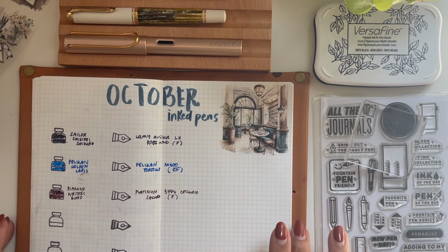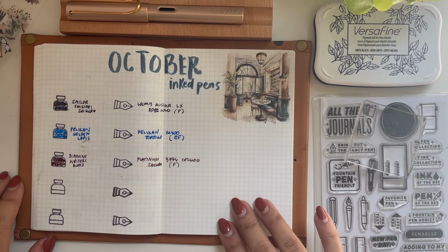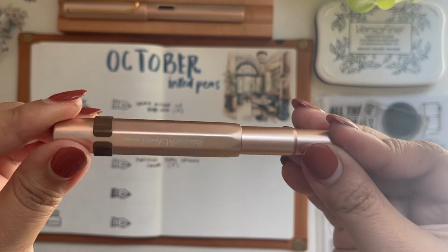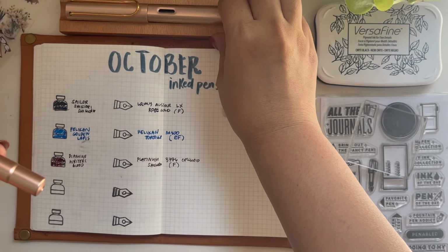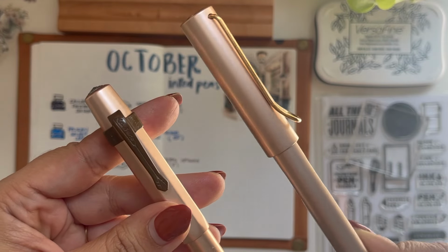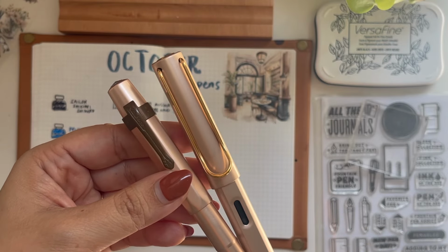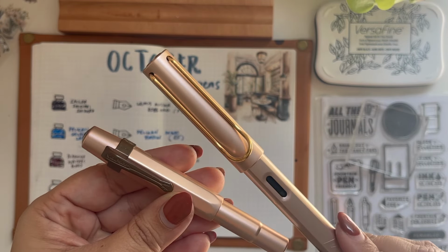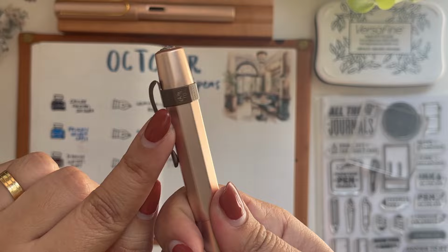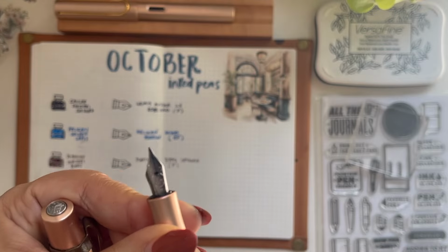TLC on this pen. And moving on to our fourth pen and ink, sorry, is my Kaweco Allstar, again another rose gold pen, both from Germany, but they're both rose gold, but one is onto the pink side, the Lamy, and this one is more of a darker shade of that, which is leaning towards mauve, you know. They are not of the same material. So this is a Kaweco. I just put this clip, it's not together with that, and this one is an EF nib.